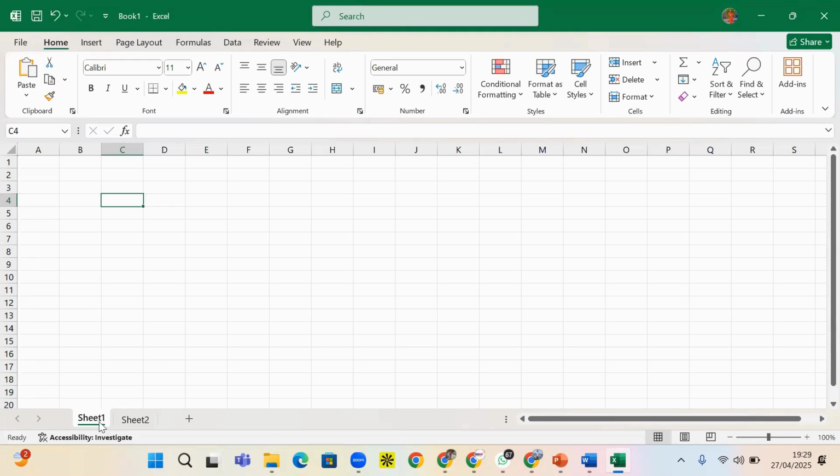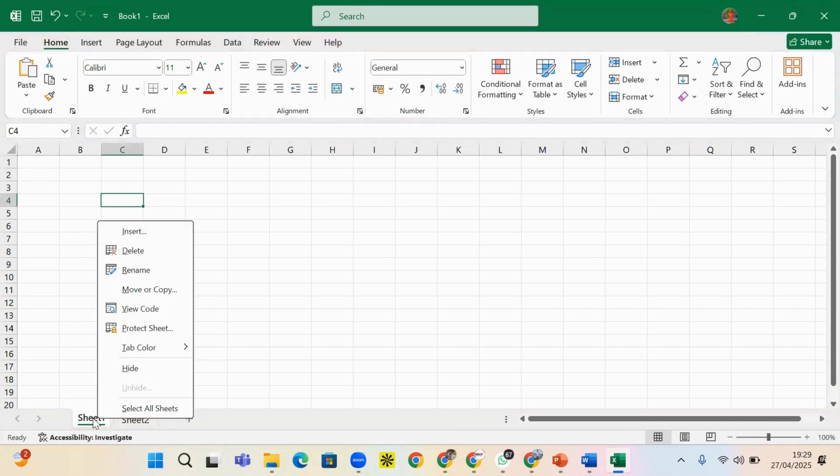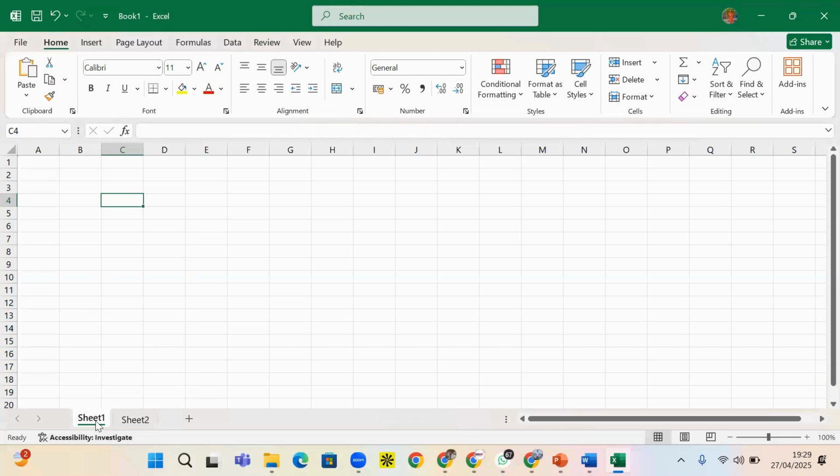Let's say I am working on data. A particular file can have customers record, and it can also have other records, maybe attendance or customers information and all of that. So if this is my customers information, I rename this sheet and call it Customers information. To rename it, you right click on the sheet name or double click to edit it.